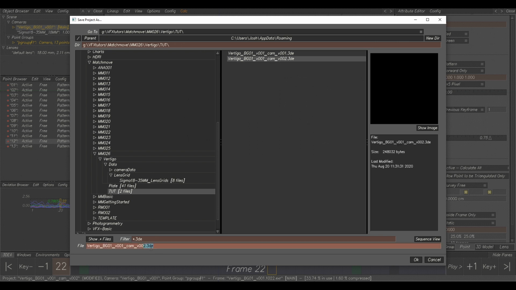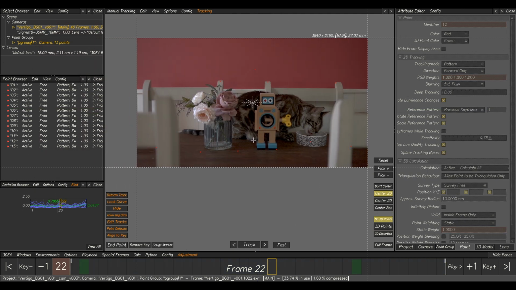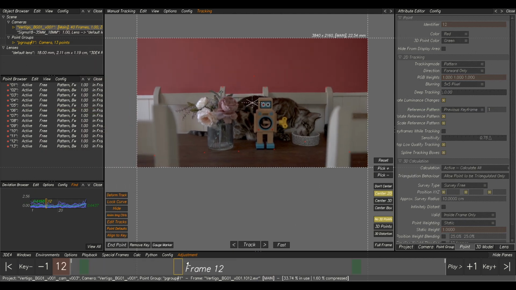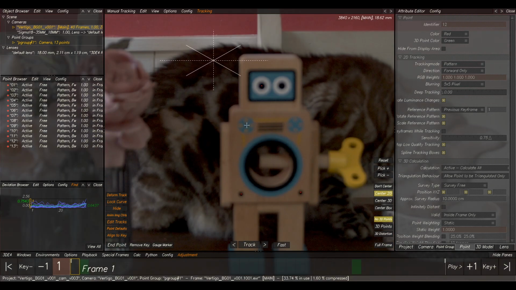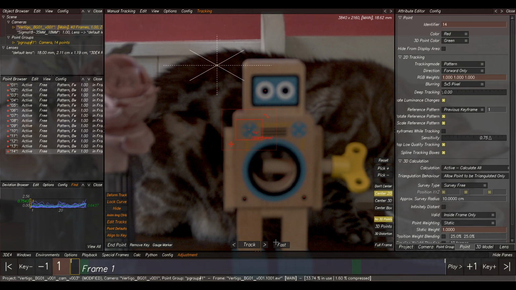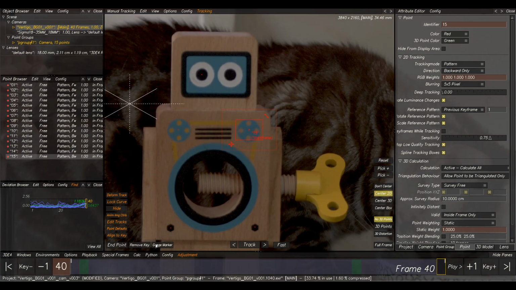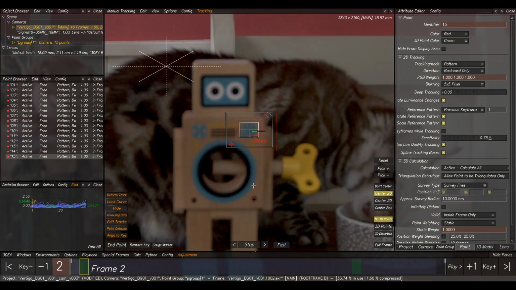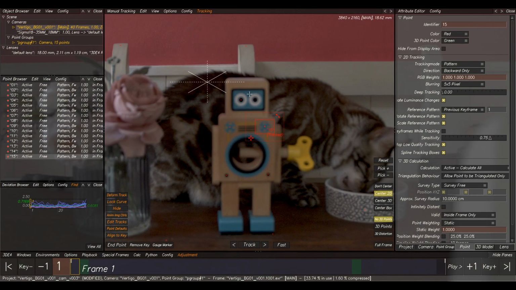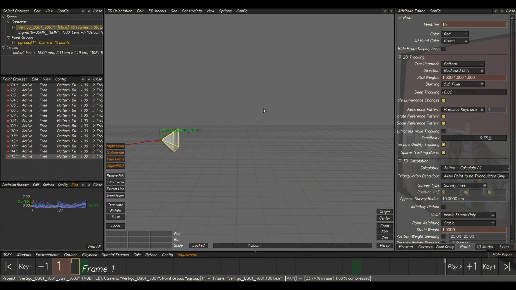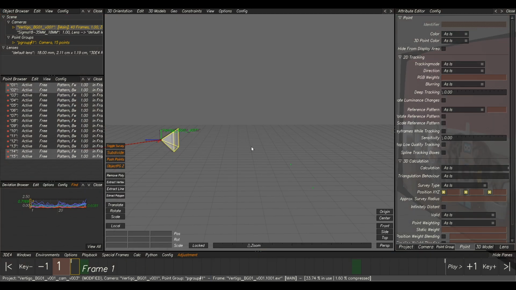Again, I know I'm saving it quite often, but when you're doing these sort of adjustments, you might want to save it quite regularly. And I'm going to track a few points more on this robot, just so I can have a look at in F6. Sorry, so I'll go back to F5. I'm going to select these points, press F6.